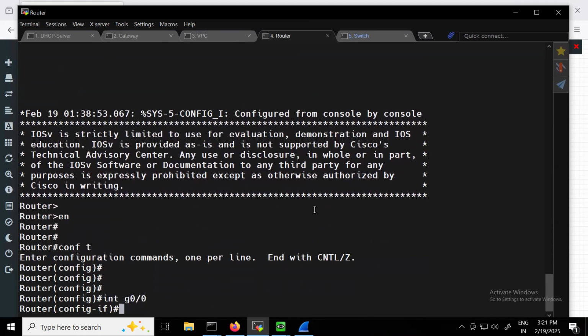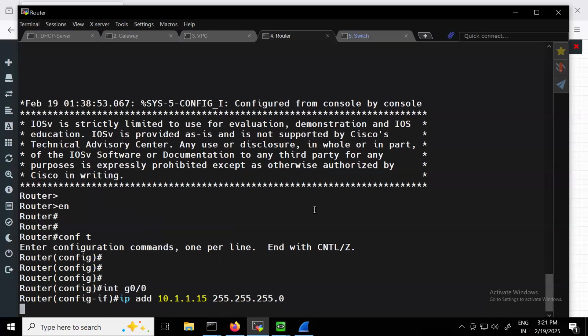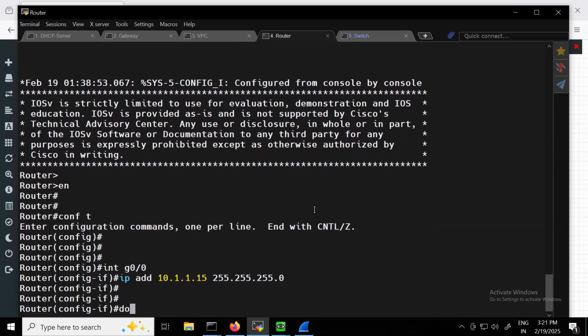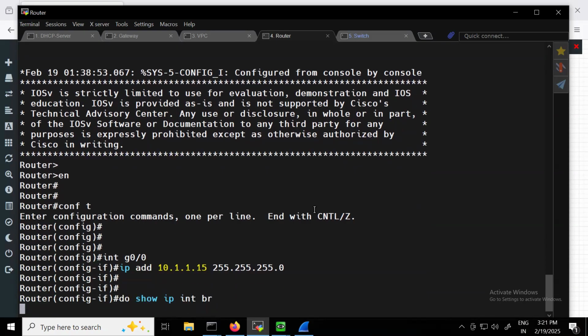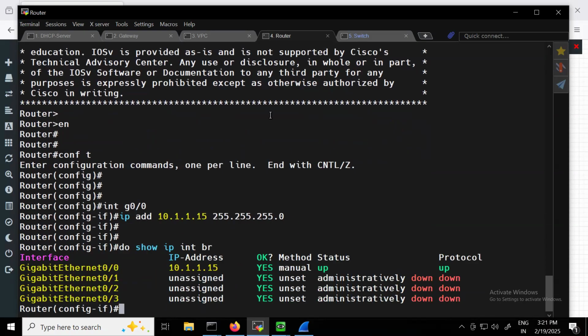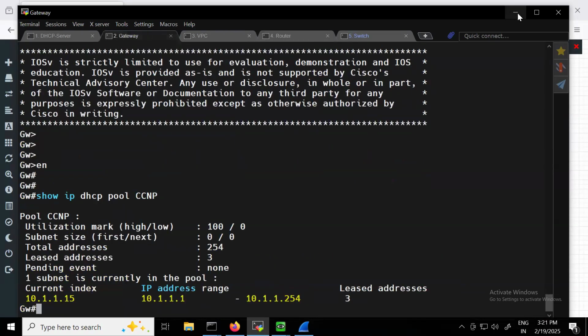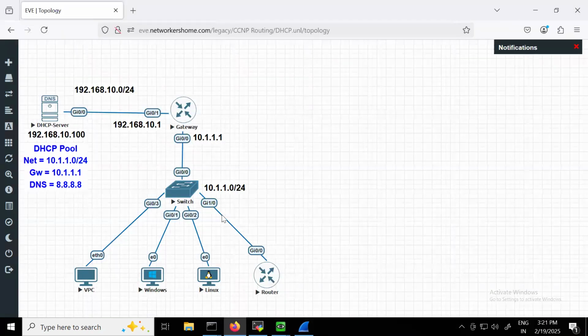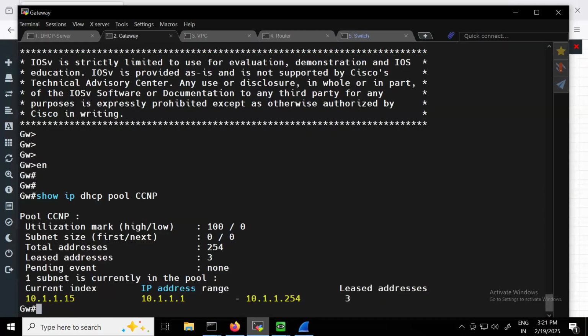Interface 80/0, IP address 10.1.1.15. Done. So this guy will generate a GARP. Do show ip. The IP address is assigned, all good. Let's wait for a while, then we will request the IP address. Hopefully the GARP is generated and everything.